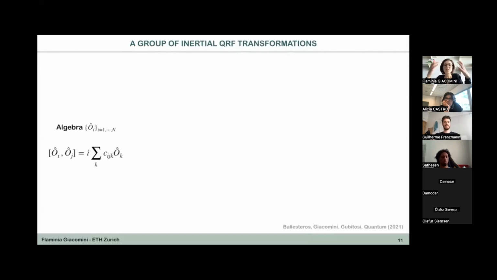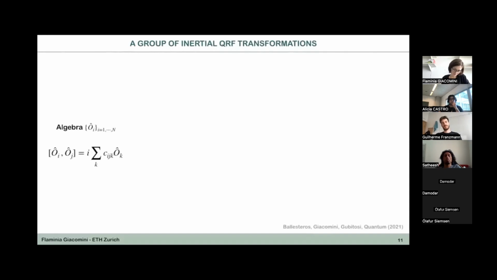So they still form a group of inertial transformations. And that's a property that you would like to preserve because it ensures that you're mapping the same physical situation to the same physical situation, and that when you compose different transformations, you are still doing an allowed transformation. So that's a property that would be important to preserve. And it turns out that you can build a group, and now I will show you this group structure.